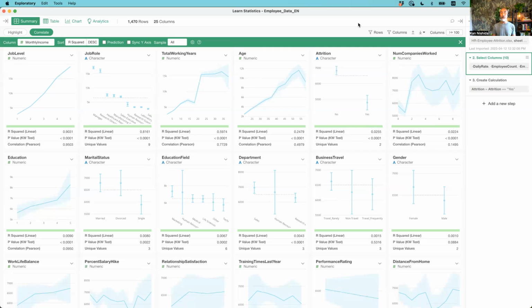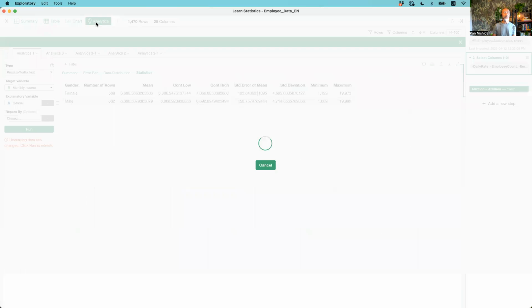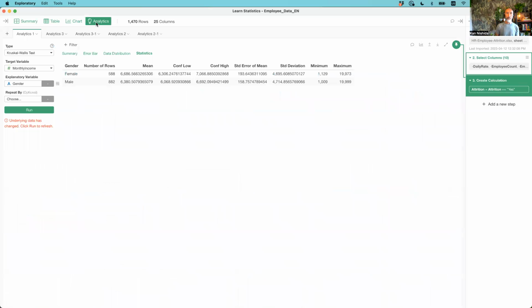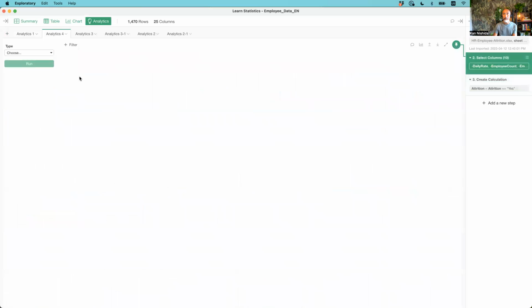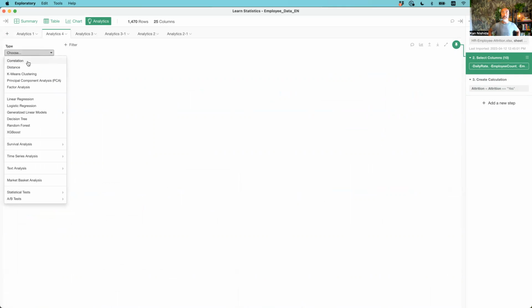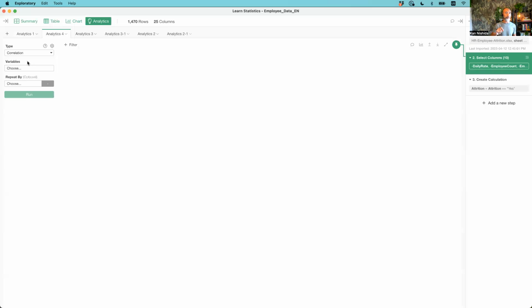There are two things you can do. One is going to analytics view, and then something called correlation. So let's try to do it here. I'm going to click on the plus button to open a new analytics tab, and then I'm going to select correlation. This correlation allows you to discover the correlation coefficient, that number from -1 to 1 that you remember, for every single combination based on the variables you selected.